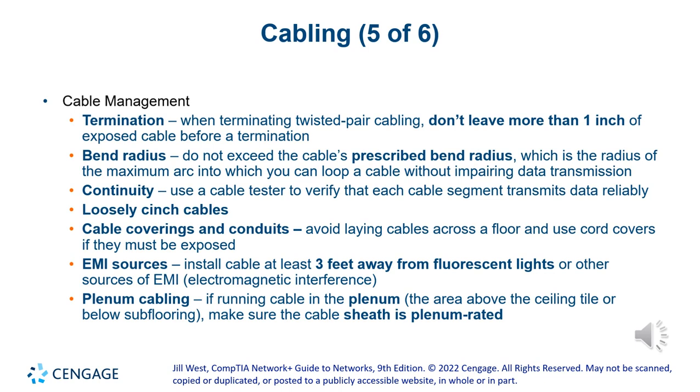Now, each cable, and it's something with fiber, has what's called a prescribed bend radius. The bend radius is the maximum bending or the arc that you can do with a cable. So you have to look at the specifications to see what the bend is. So when you go through a wall or through a rack or you turn a corner, you have to make sure that you don't go beyond that bend radius. If you go beyond that prescribed bend radius, the cable inside is going to get hurt. If it's fiber, the fiber is going to get damaged. So you have to be careful to make those bends, those curves, wide open curves so it doesn't damage the cable.